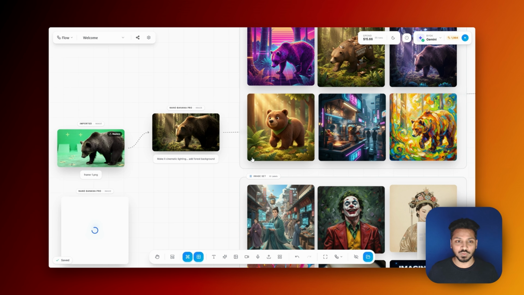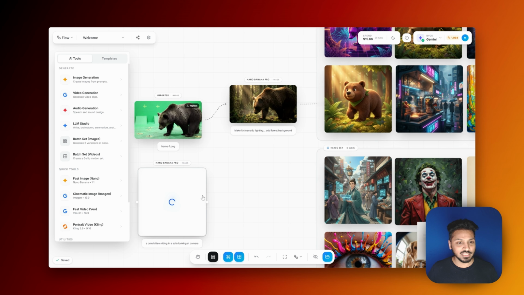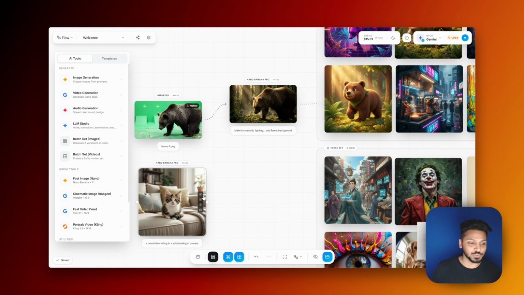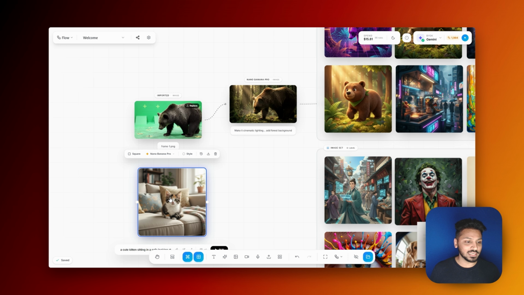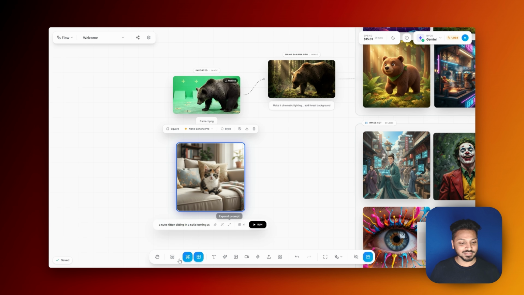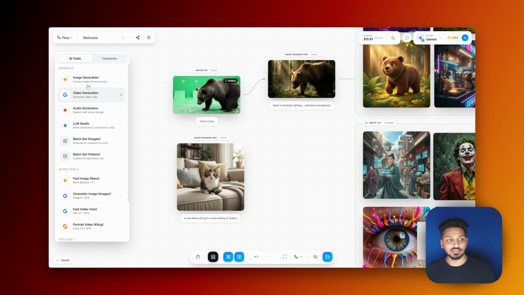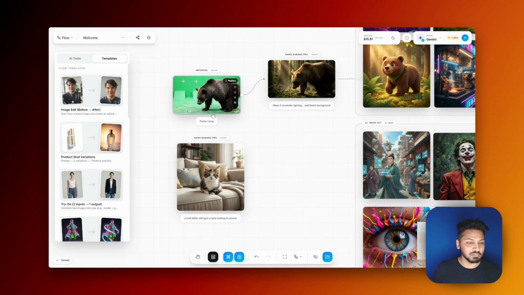In flow mode, you have something called sets, image sets, which allow you to create variations of an image, whether you want to create from text to image, or create videos. And also, if you want to edit videos, all of that can be done using this interface. There's also features called immersive or studio mode, which means that when you select a node, you can either see the widgets directly on the canvas, or you can use it through here, the sidebar approach. There's the buttons on the left side with templates. But anyway, I'll get into the details later.